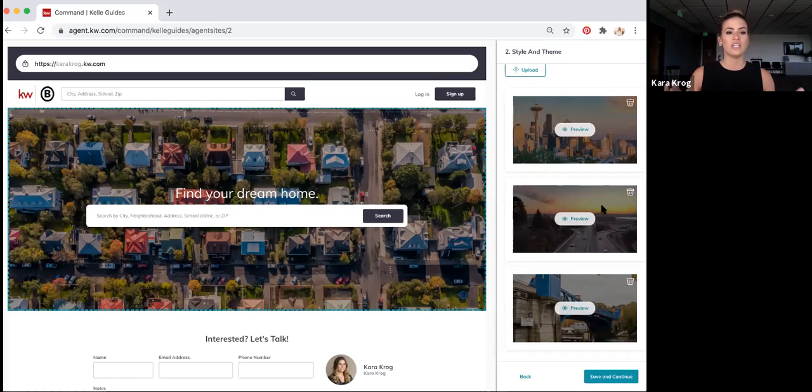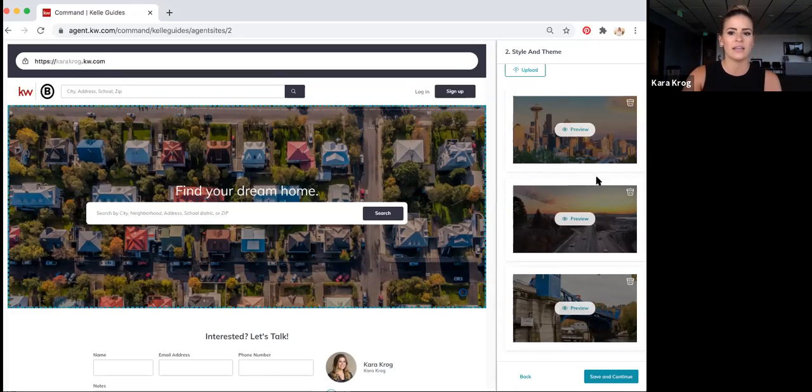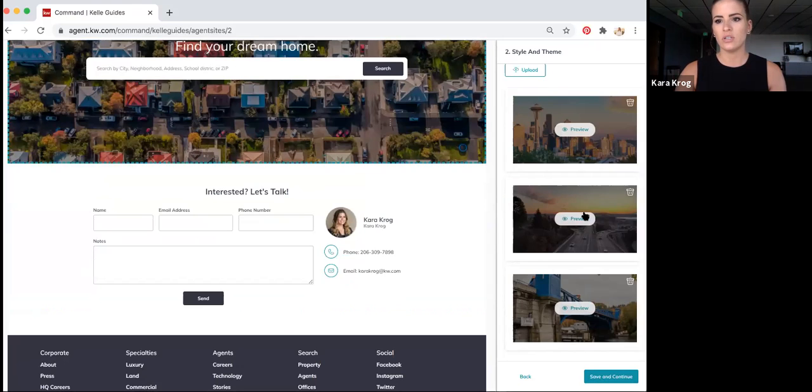If you are going to be choosing your own images to upload, some things to keep in mind is that if someone's looking at it on their phone, it's going to be a bit more of a square image, or if someone's looking at it on a widescreen computer, it's going to be more of a rectangular image. So you want to make sure that the pictures don't really have a clear center of the page or of the picture. Something that if it gets cropped differently depending on whatever device that person is looking at it, it'll still look okay. So a city skyline is a great option for something like that. So we're going to save and continue.